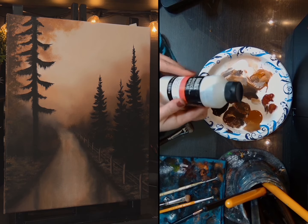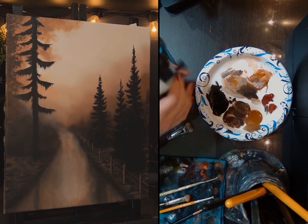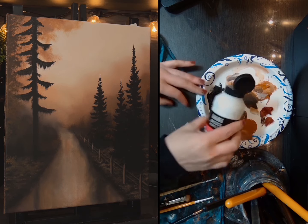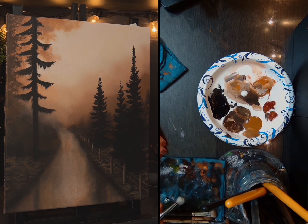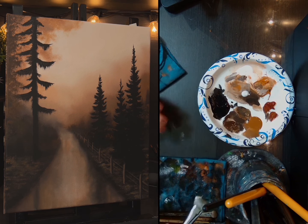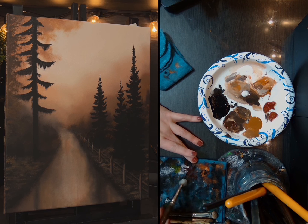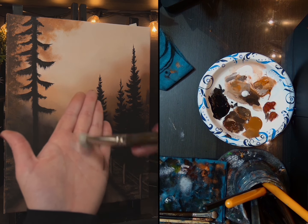I do actually like the fog, though, that I add. It takes me a couple tries to get it right, but I do like the fog. So I'm going to use something called Matte Fluid Medium, and I'm going to use a worn down mop brush, white craft paint, and then over here on my not so clean cloth, but I did find a little clean and dry spot, I'm going to blend it together on that cloth.